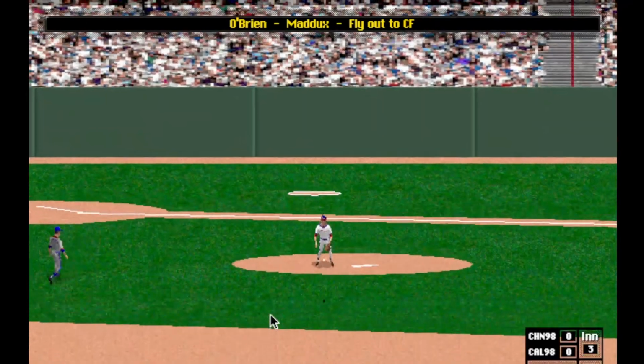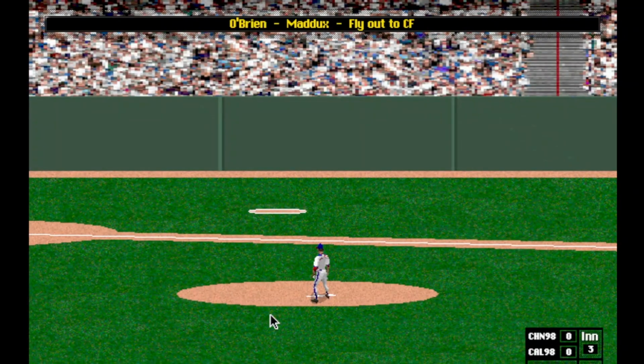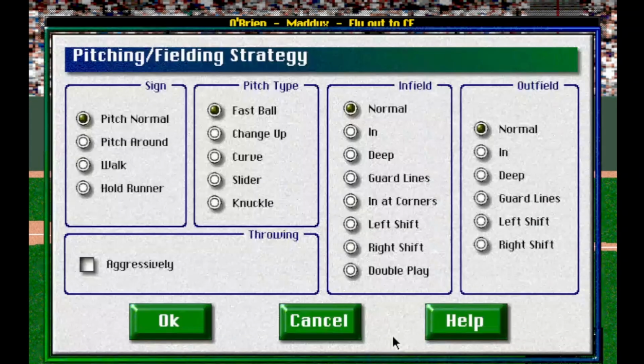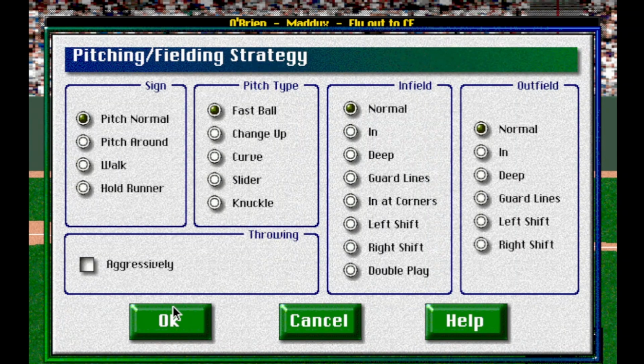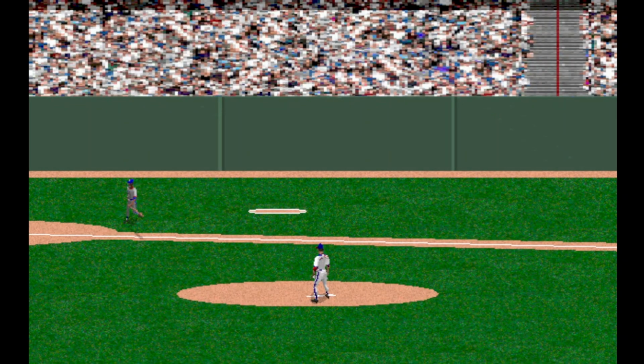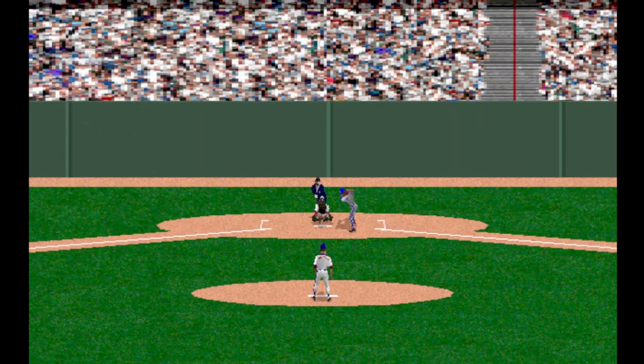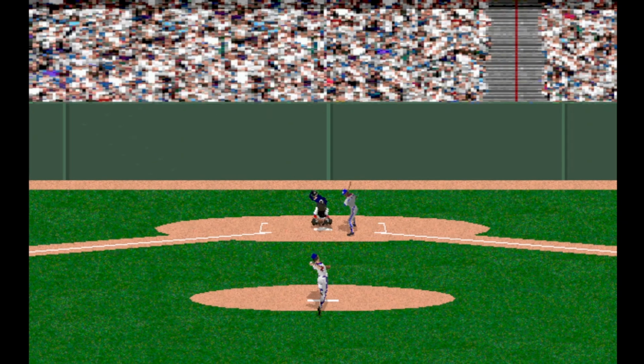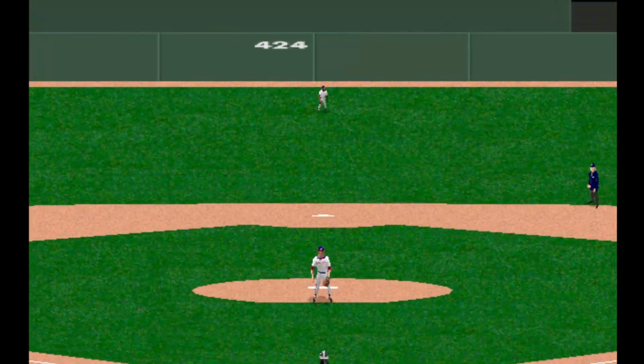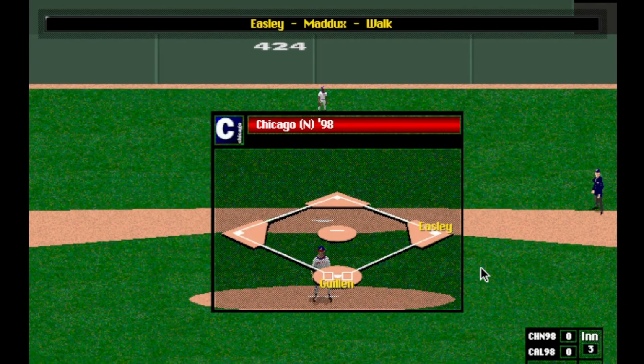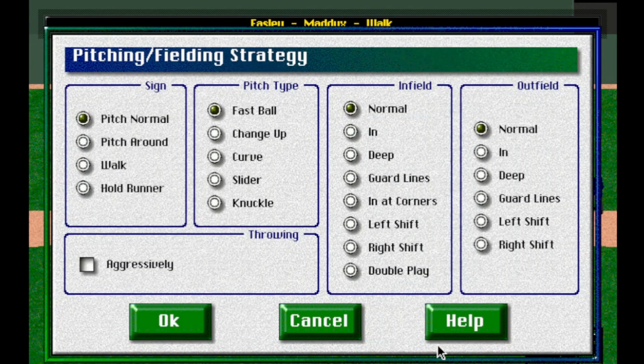One down. Here's Easley, batting .268. Ball 4, he walked. Here's Ian, hitting .263.